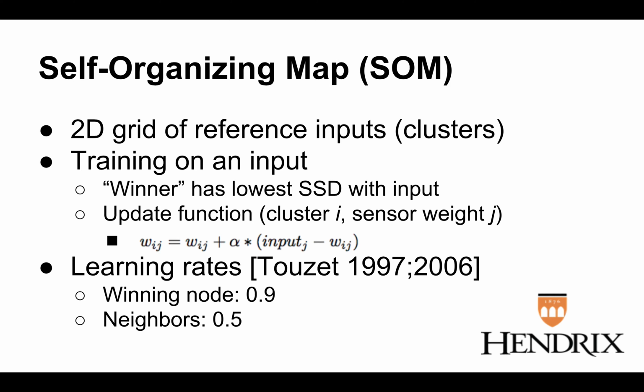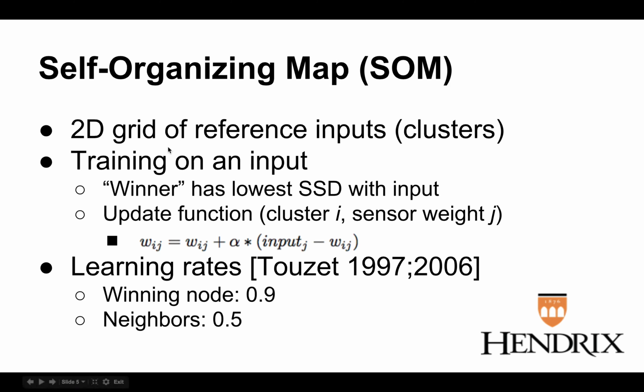In my neocortex, I have formed an abstraction of the idea of a cup, which in turn I can employ when I'm sensing to try to impose some semantics on my environment. This representation is ultimately derived by doing some kind of incremental averaging of new sensory examples that come in to my visual system, and from there into the neocortex. And the self-organizing map aims to emulate aspects of this cognitive process. So to this end, it consists of a two-dimensional grid of reference inputs, or clusters, so ideal inputs that are representative of the cluster.